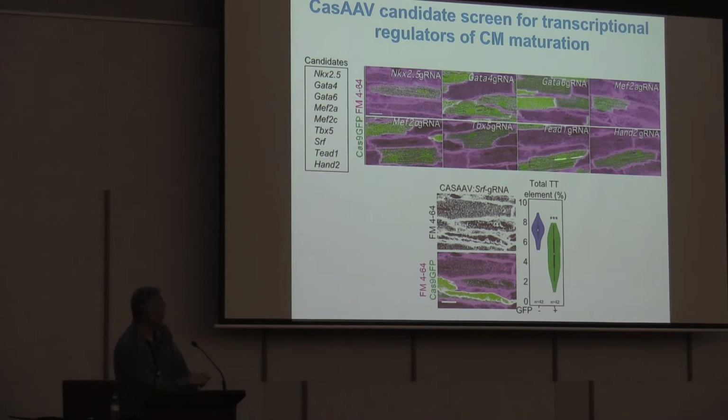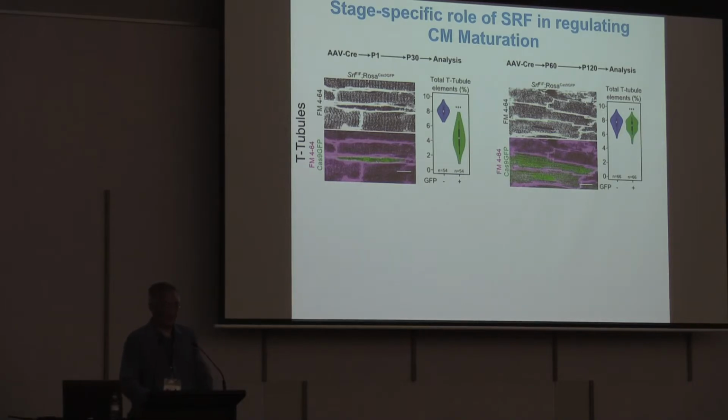So these 8 factors as individual knockouts had no effect on T-tubule morphology. But this gene, SRF, when you knock it out, it causes a severe disruption of T-tubule morphology. So we looked into this in more detail by getting the floxed mouse, and so now we're making the mosaics by giving a low dose of Cre. And this is what one of these SRF knockout cells looks like. It's very long and skinny and has a small area, and it has essentially extremely disrupted T-tubule morphology.